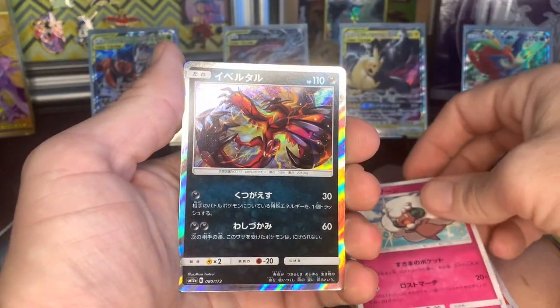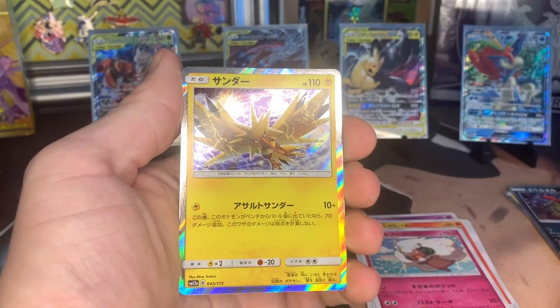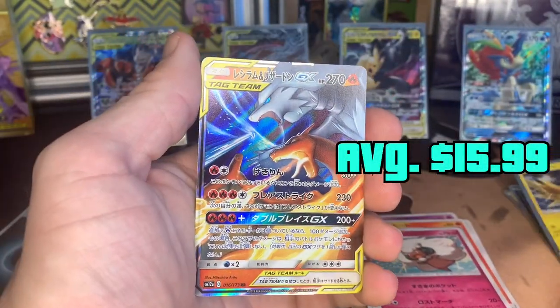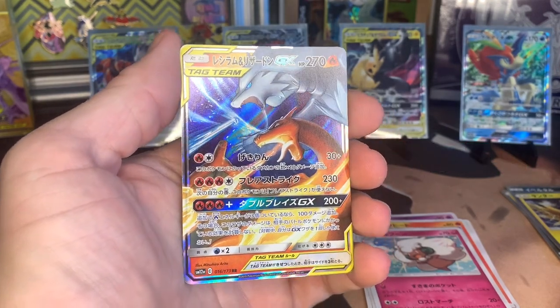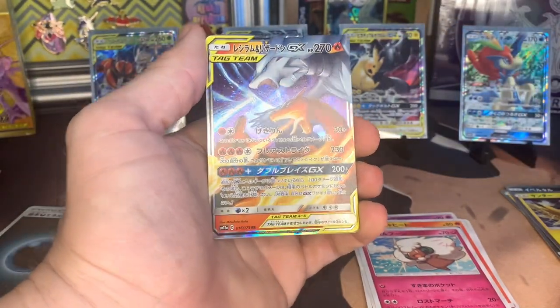Oh wow, a lot of them I do not know. Oh, sweet. I like these holos. They're way better than I figured they would be. This is a Zapdos. No way! And I got the Reshiram and Charizard GX. Oh, sweet. I got the two cards that people want to pull out of this.